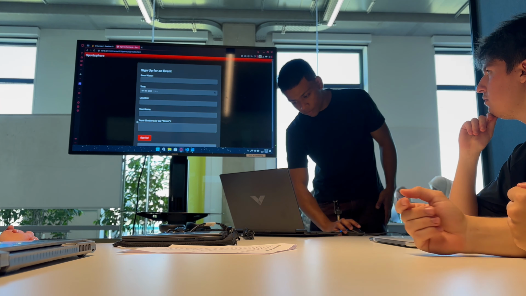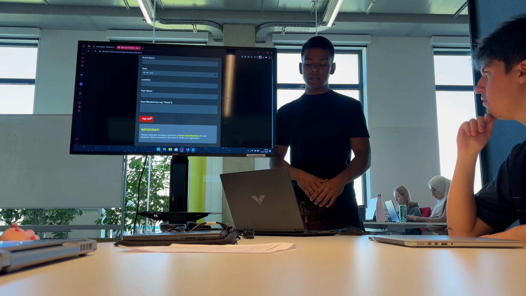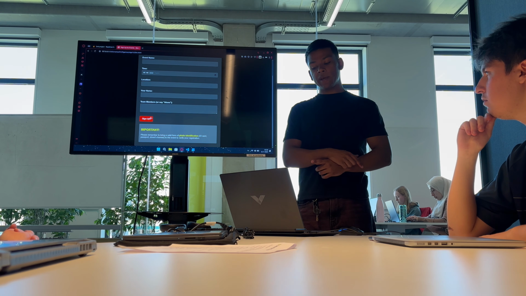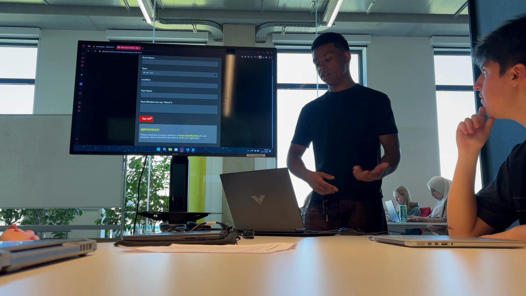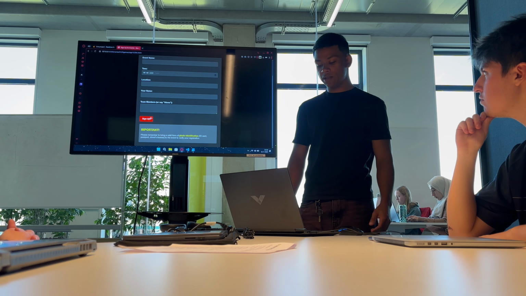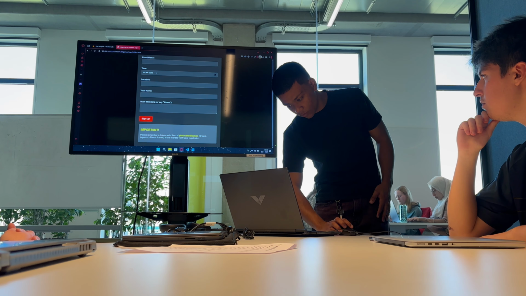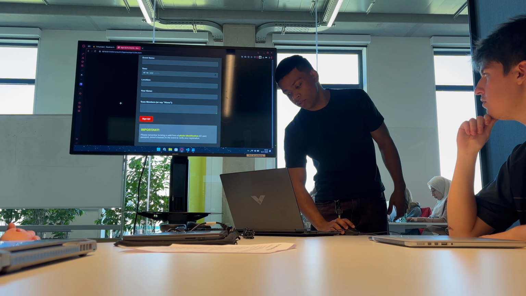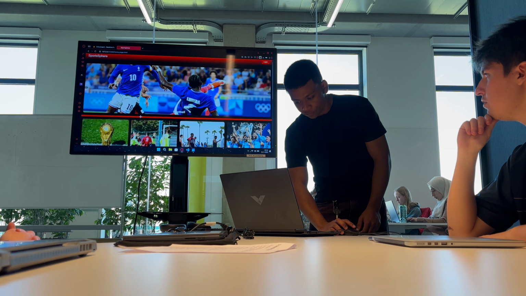Then you sign up, and it will automatically be sent to an email I already made, and then I will send an email back to the address you signed up with, saying whether you're accepted or not, and when and how many people there are going to be. Also, there's an important thing: you have to bring an ID card or passport or something to show that you're the real person.